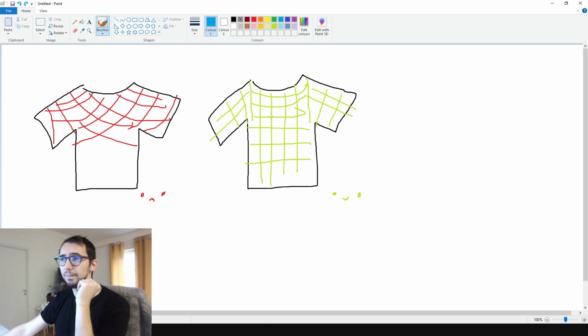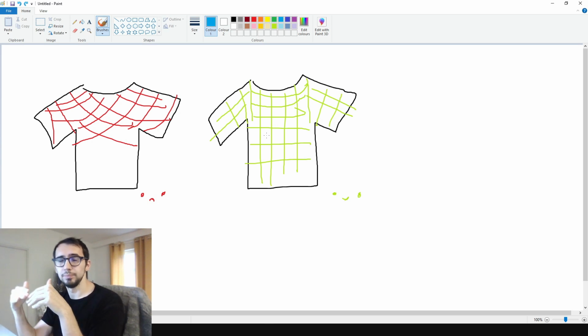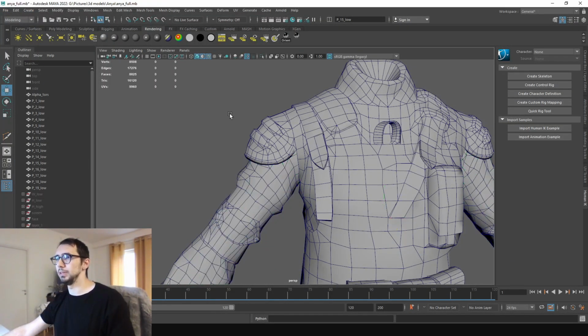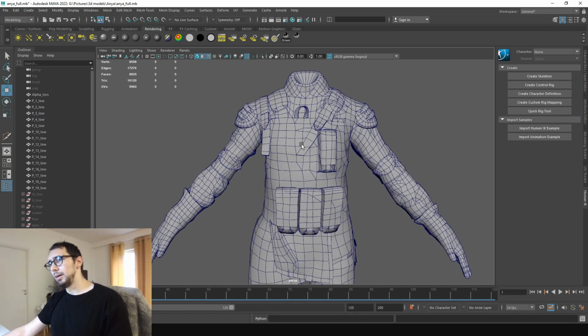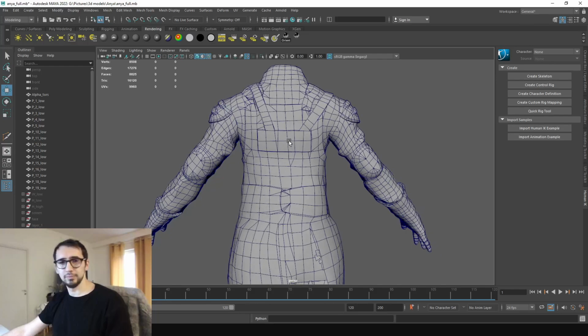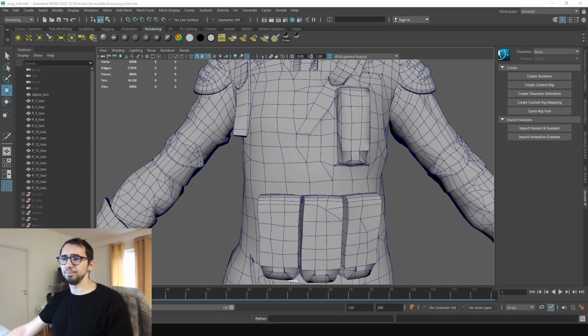That's the first thing. The other thing is you want to try to make it as clean as possible. So from left to right, from top to the bottom, and that will be the best. To give an example, I'm going to use my old model to show. So let's check this. That's an old model that I did a couple years ago. And you see here the topology from top to the bottom, from left to right. That's nice.